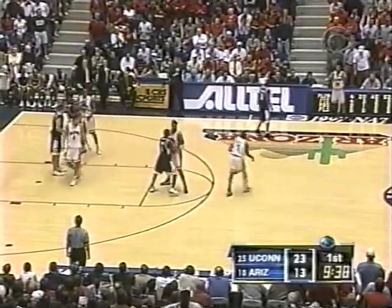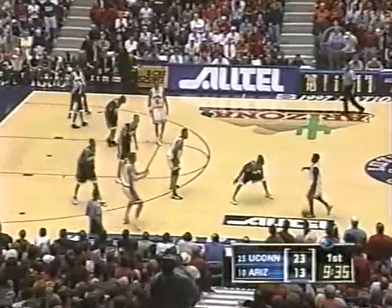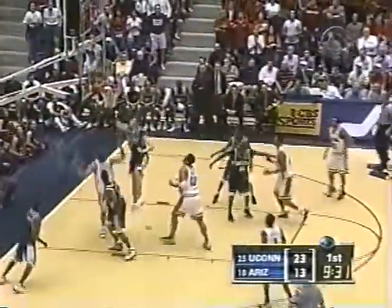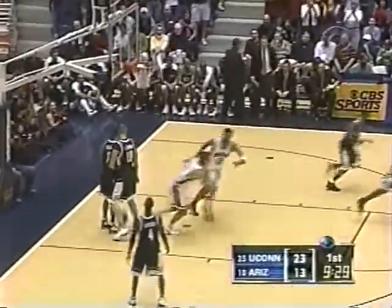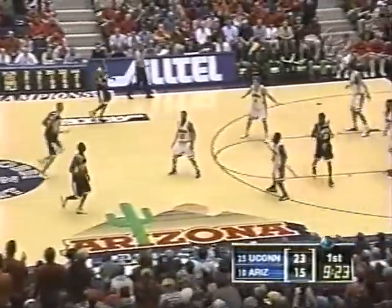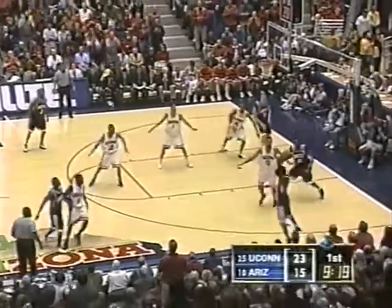Ball knocked away from Walton by Robertson. Arizona will play it in the offensive end and they go back to their man-to-man. Brown on Fox. Selby on Channing Frye, giving up quite a few inches. Walton around, Butler — what a move — 23-17 Connecticut. Walton not having explosive speed, but that time he beat Butler, who was a little bit shocked by it. Arizona's still in their zone.